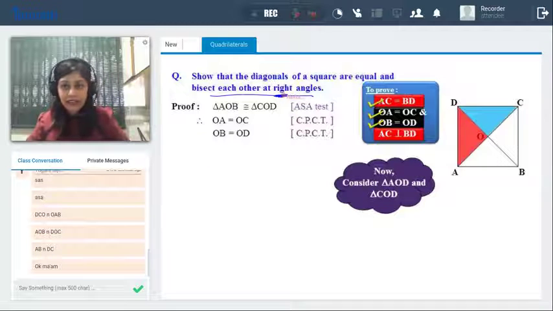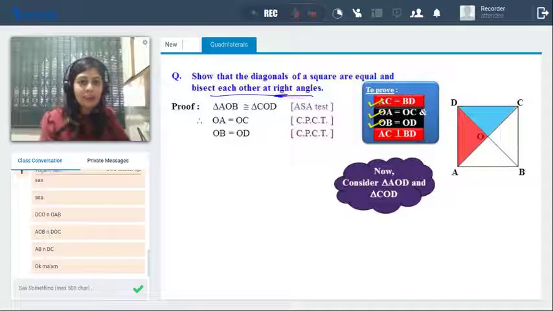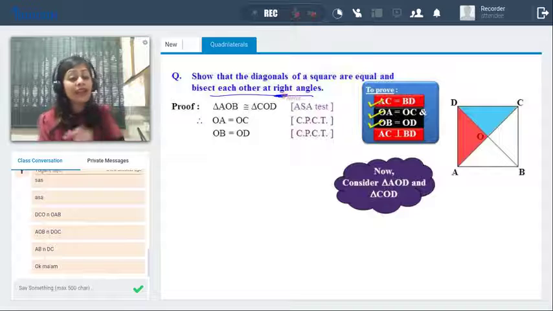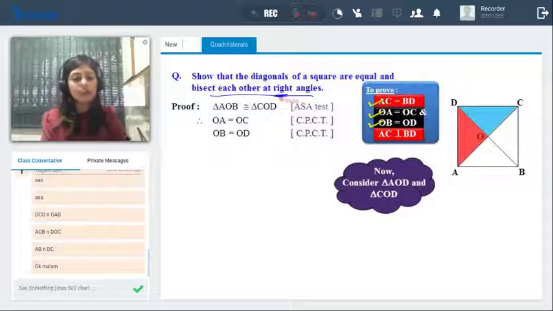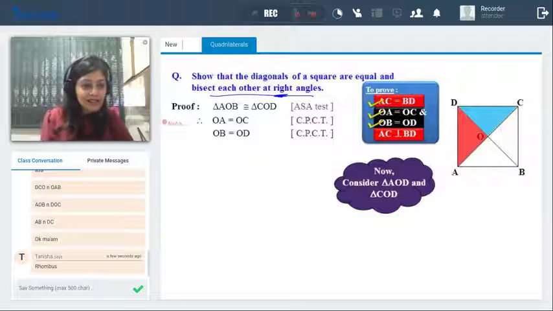Yes, students, come on. I would like you all to type in the chat box. Let me see if you've done your homework well. Come on. This property, diagonals bisect at right angles, belongs to which other quadrilateral apart from square? All right, come on, students. So no one's done their homework, that means. Okay, Tanisha says rhombus. All right, anyone else?